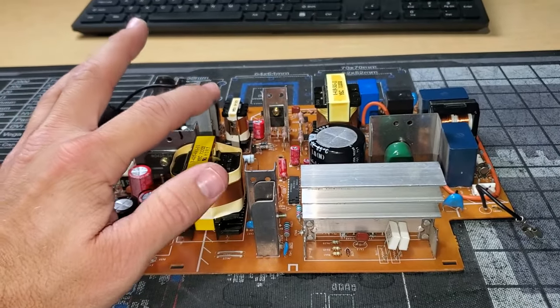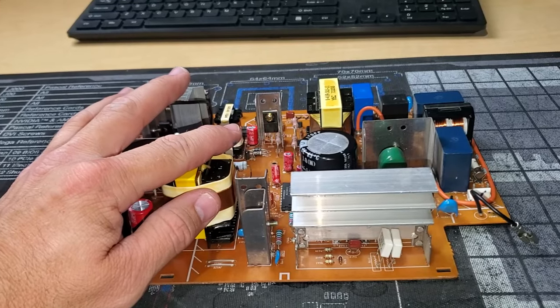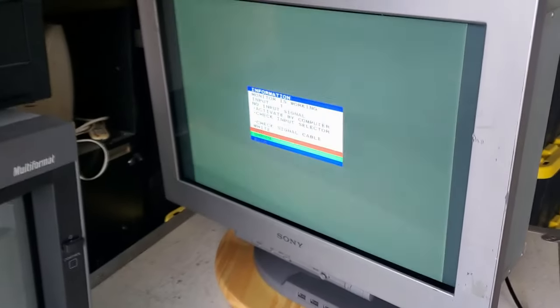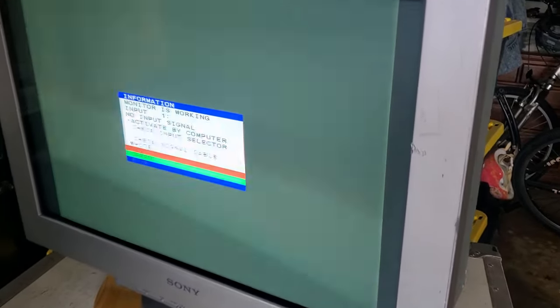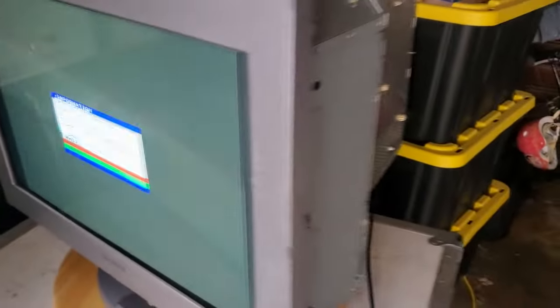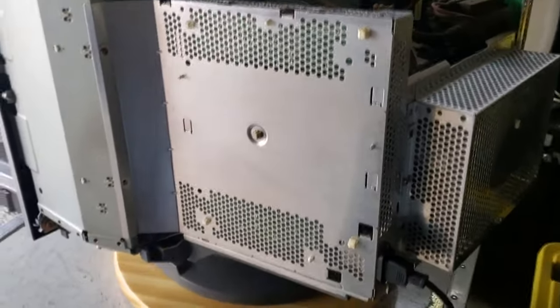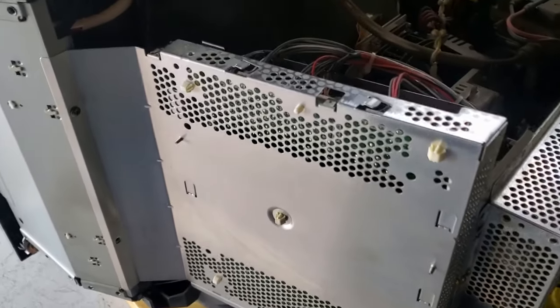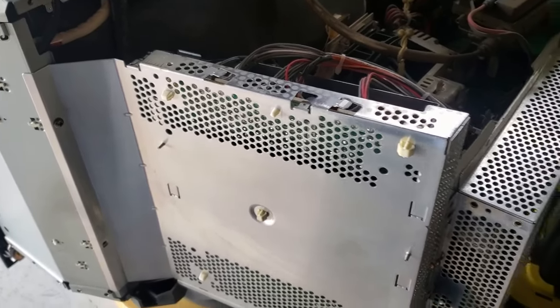Now, before we go too much further, I'm gonna reinstall this in the CRT upstairs and run a test of the board. So here's a screen test. You can see the monitor is functioning. Sorry about the strobing on the camera. And this is the power supply, so it's reinstalled and testing out good, no problems. We need to move on to another board.